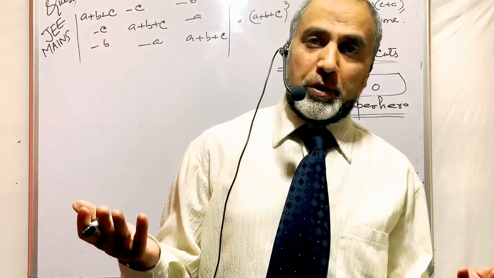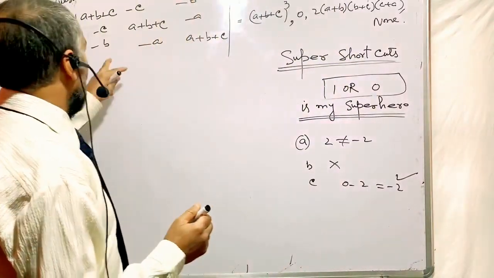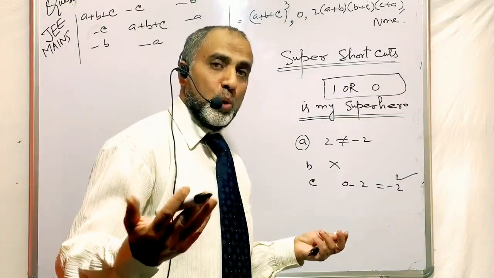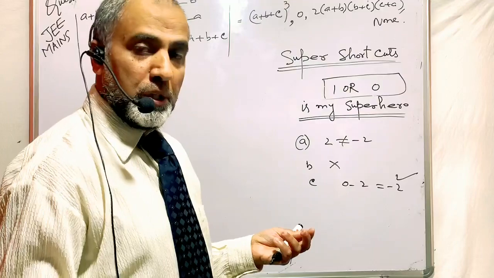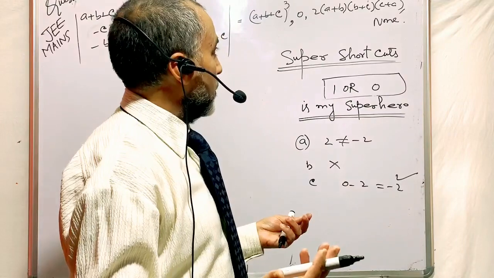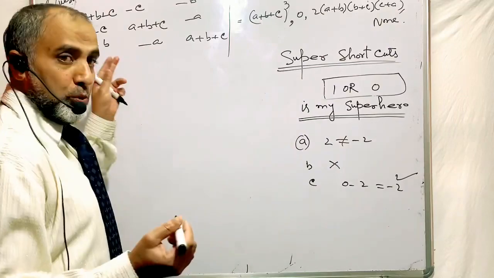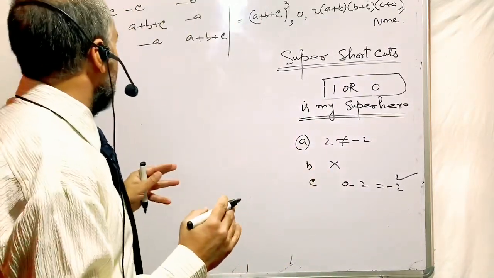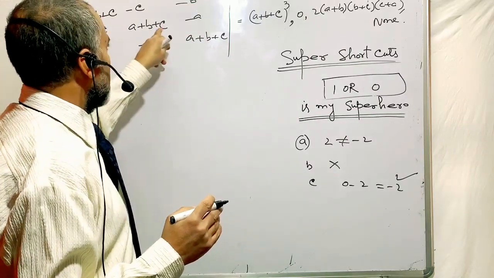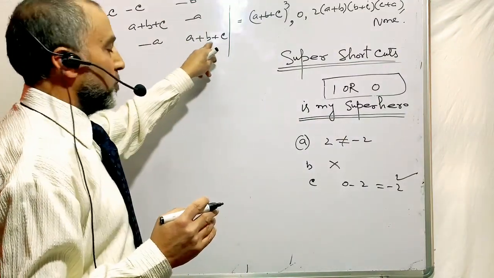Okay, we'll take another question that has also been asked in JEE. The question is, we require the solution for this very determinant. The options are: a plus b plus c whole cube; second option is 0; third is 2 times (a plus b), (b plus c), (c plus a), the product; and the last option is none of these. In the determinant, the first row is a plus b plus c, minus c, minus b. Second row is minus c, a plus b plus c, minus a. Last row is minus b, minus a, a plus b plus c.